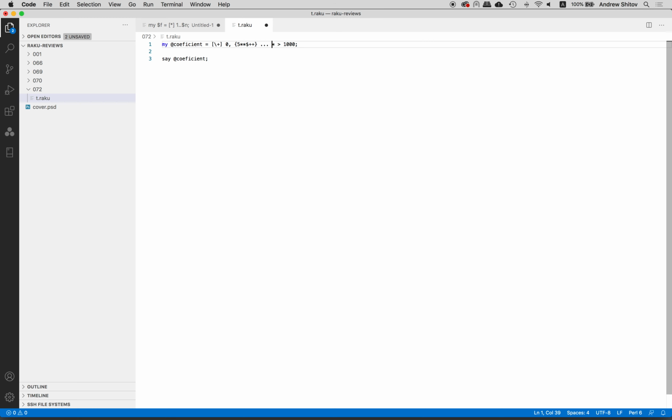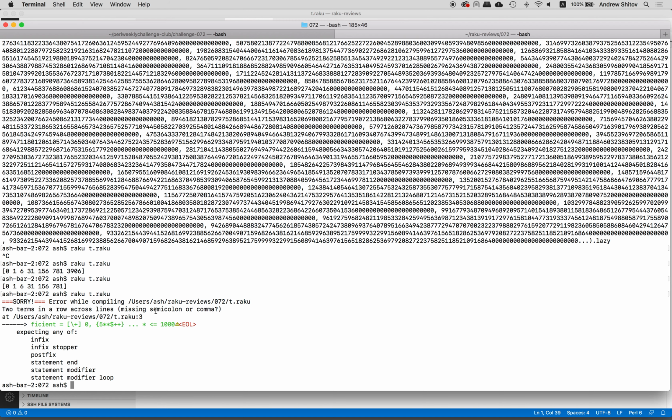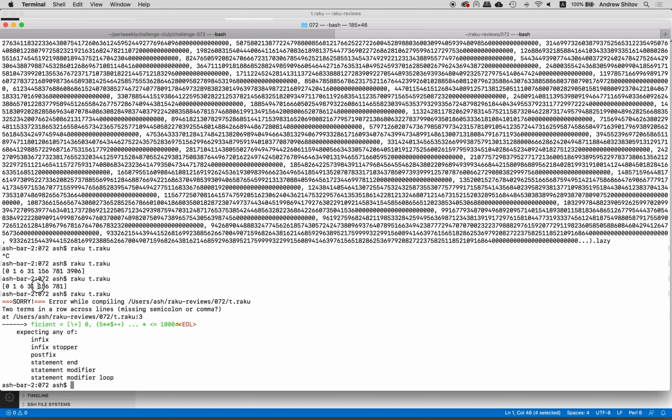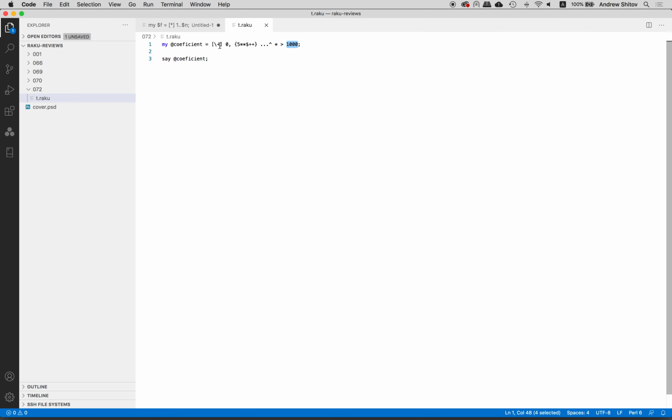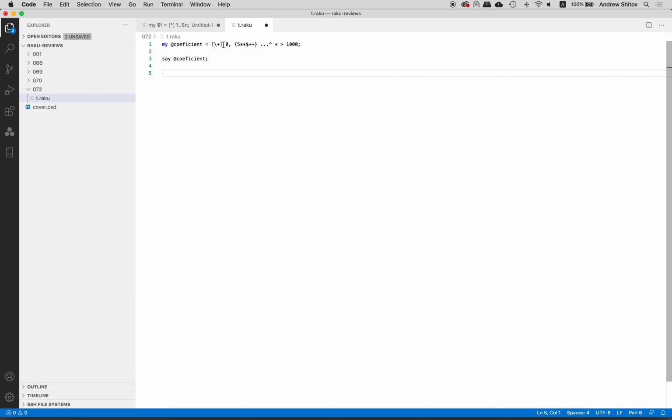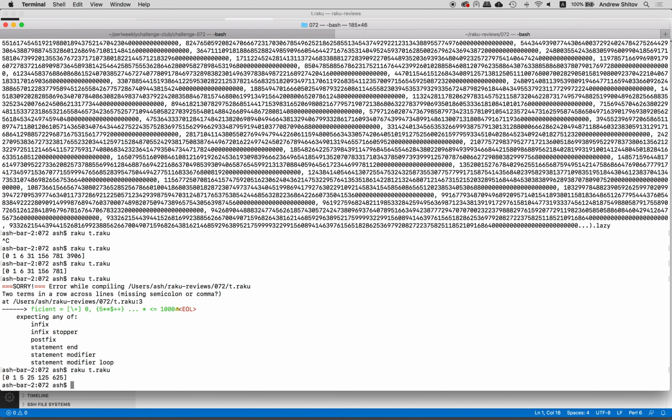But you cannot do that because you have to have the number like this. So the next number should pass this check, and then you stop. And to exclude the last number, you have to do this. So without this hat, you've got this number there, which is bigger than 1000. You don't want that. But nevertheless, what it does is, the first number is 163. I just want to maybe do it like this, right?